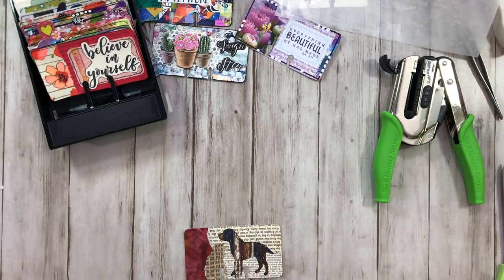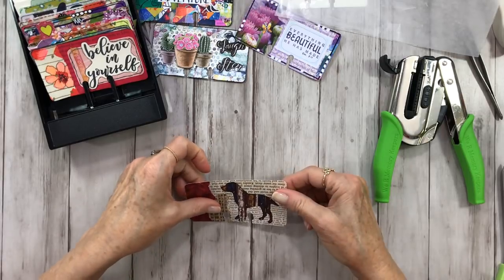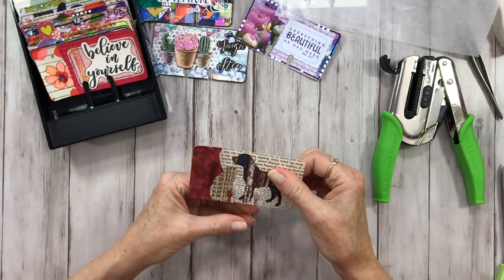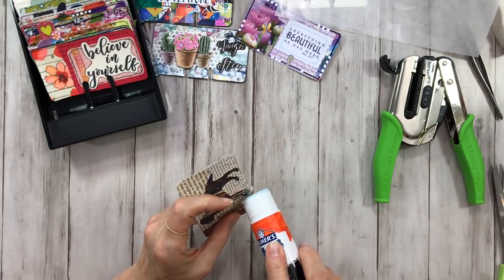Trying to give him a very neutral colored background, so you could see him. And I really like how the different book text worked right there. That needs a little bit more glue.